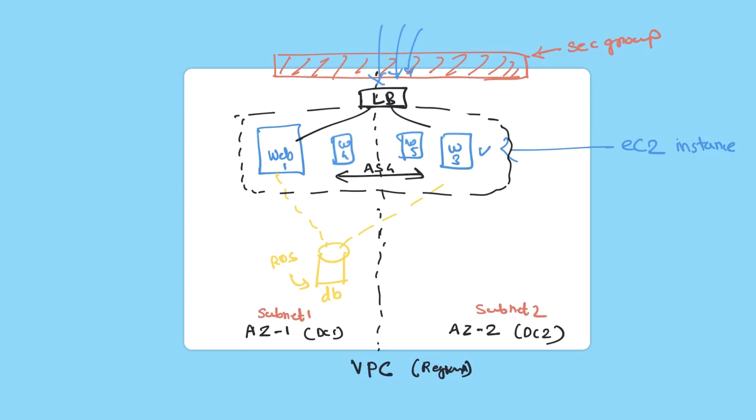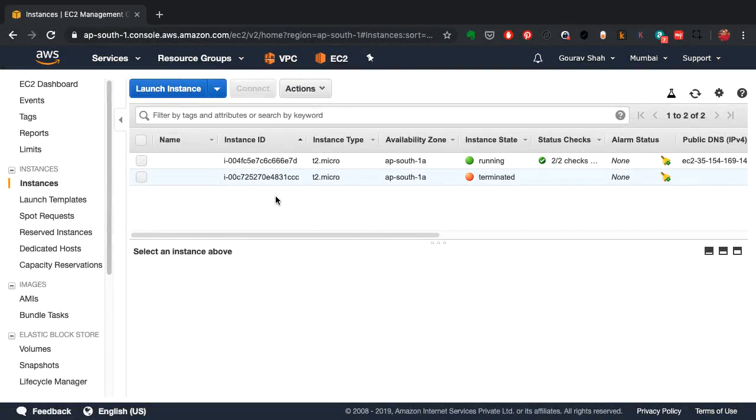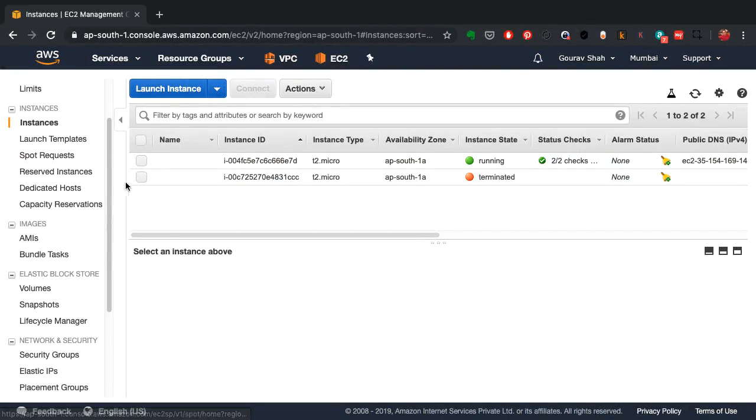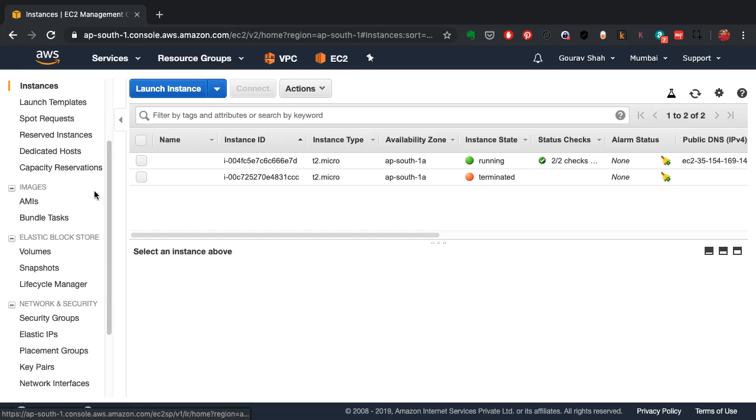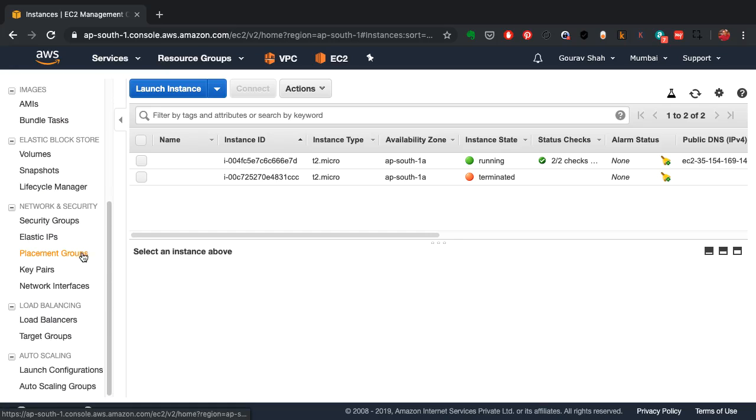So the first thing that I would show you is creating a load balancer here. How do I do that? Again, it's all a managed environment, so I just have to click a few buttons and it should all be set up for us here. On this AWS console, the EC2 dashboard is where I am, and from here, I click on load balancers.